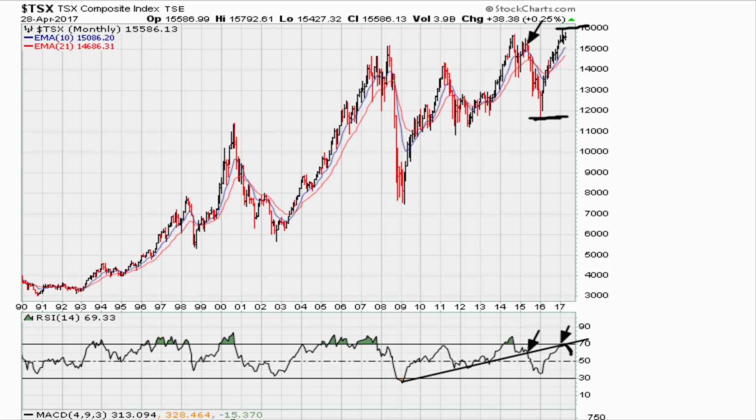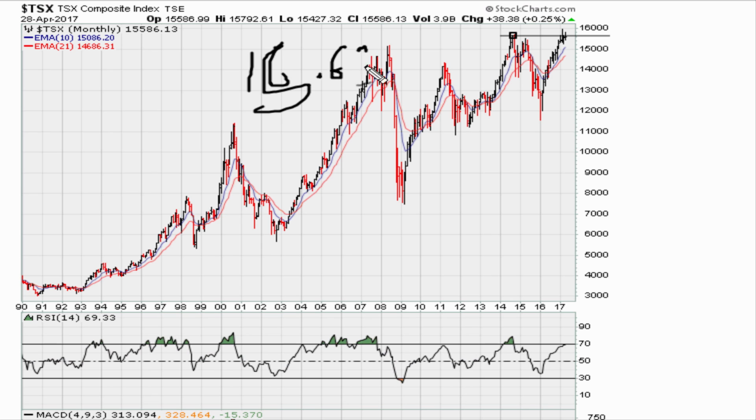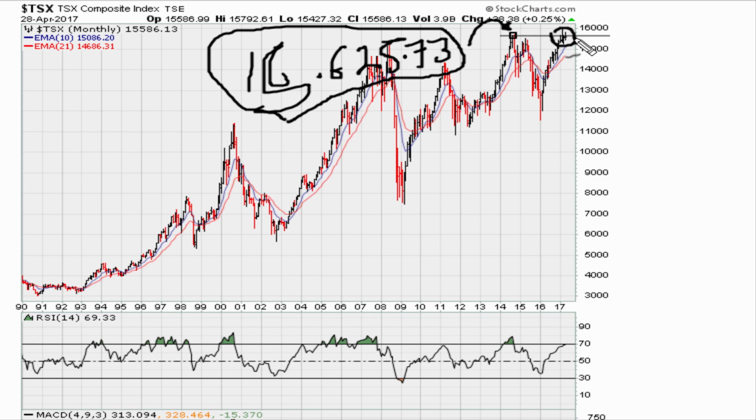That's a nice recovery. And also don't forget, as far as the price is concerned, the Canadian market has been attempting to break out on the monthly chart. Month to month, there have been almost 4 or 5 months of an attempt to close above the all-time monthly closing high, and this is at 15,625.73, which is this monthly closing high in 2015. The market has tried over the last couple of months here and failed. So as long as we are finding it difficult to hold above this price, we can assume that failure to break out suggests that the market is running out of momentum, and we can expect a pullback.